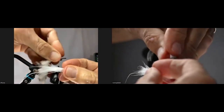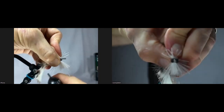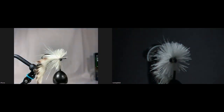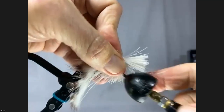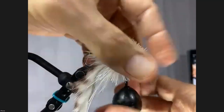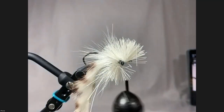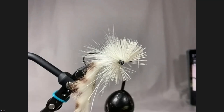Okay, now I'm going to put a clump of hair on the bottom. Same technique: hold it in place, flare it out, pull it back, do my anchor wraps. Now I'm going to put a clump of hair right on top of the barbell. Pull the hair out of the way. Flare it, get the hair out of the way, and then do my anchor wraps. That third hand bobbin weight keeps everything in place just the way I want it. Next clump goes on the bottom.